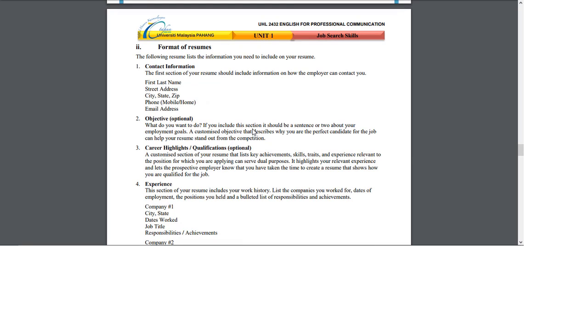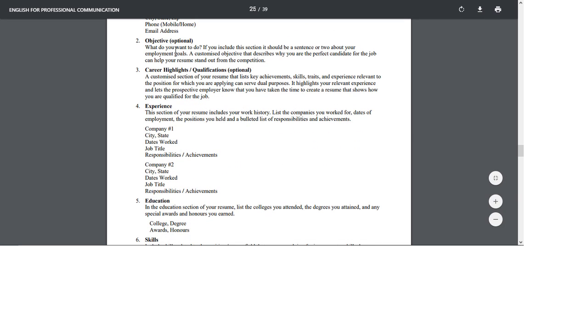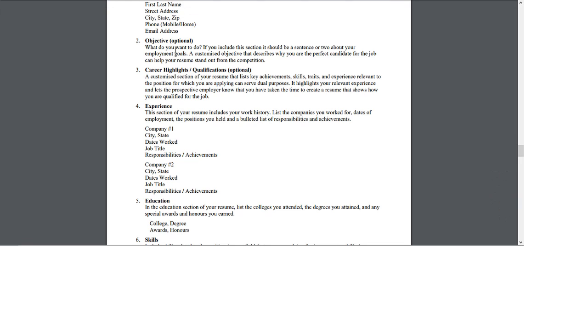So what is the format of a resume? You need to have this kind of information: the contact information, for example your name, address, your mobile and home phone number, and also your email address, and the objective of you writing the resume.